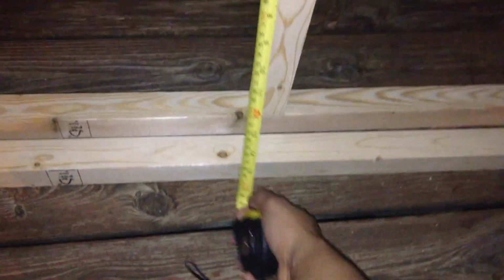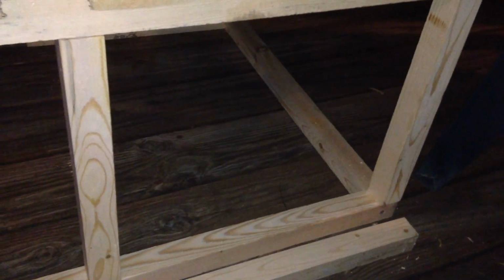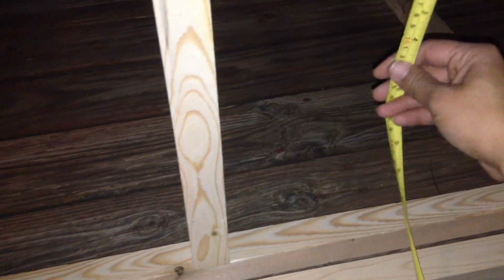I'm hoping that my porta potty that I want in this area will fit, because it's now shorter. Now the full length is 17 inches, but inside of this, I can't really get this with one hand. I think it's 14 inches. I can't do it with one hand. So it's 14 inches inside of there. So I'm hoping it'll work. If not, I'll have to find another spot to put that. And then it'll just be open space for me to store whatever.